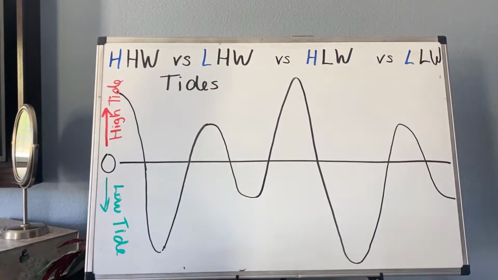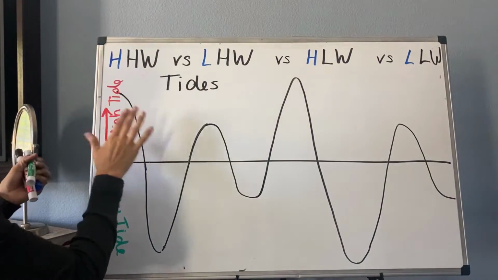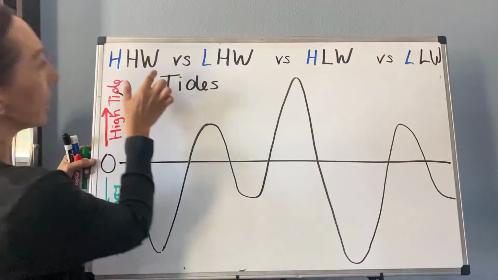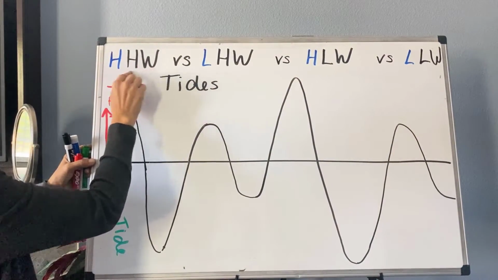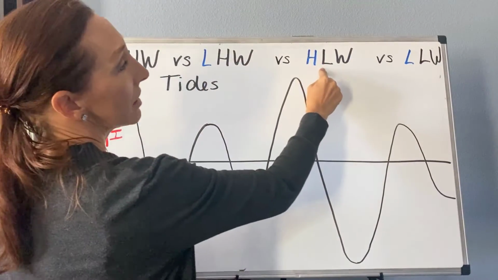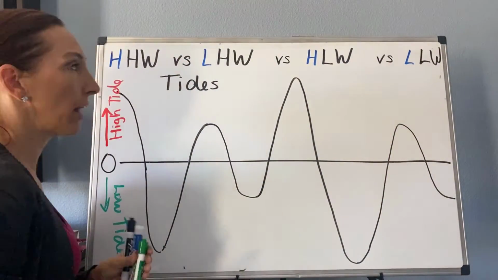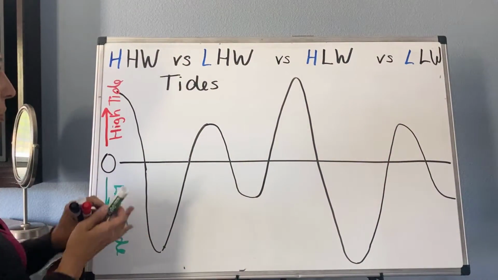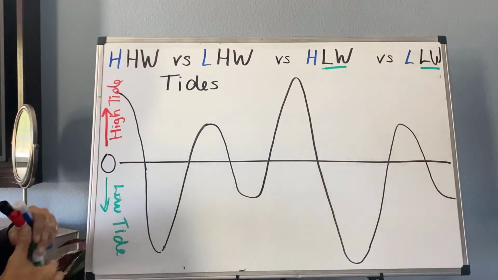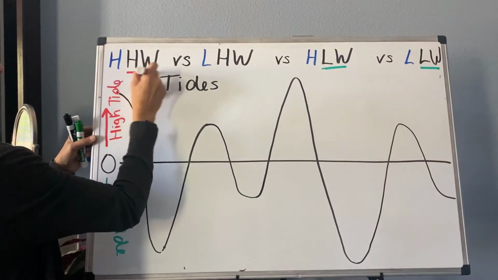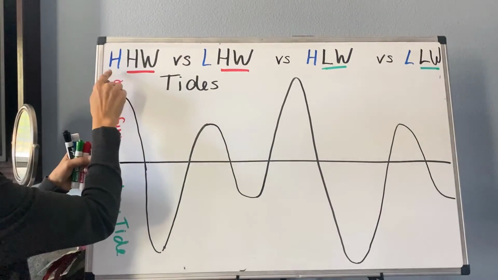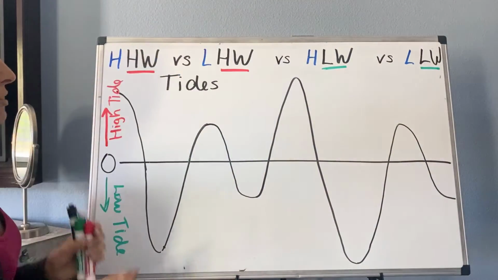All right. So if you look at how we talk about this, we talk about high water and low water. So at the top, the letters in black, HW means high water, you'll see that twice. And then LW means low water, and again, you'll see that twice. The low waters are the stuff in green below the line, and the high waters are the stuff in red above the line. Okay. So what's the difference between these blue things, the H and the L's before?